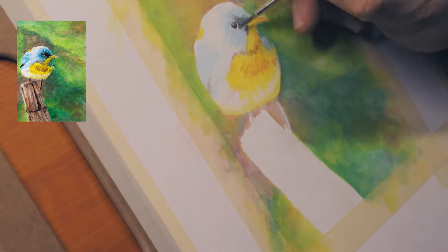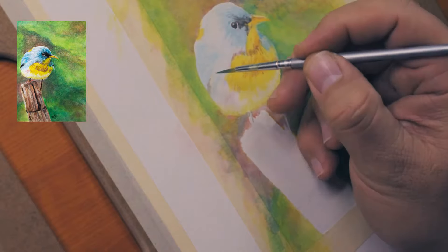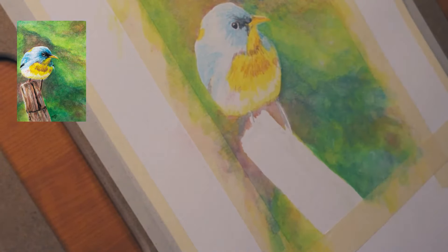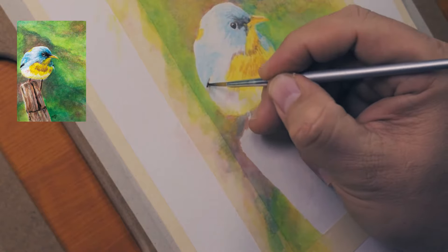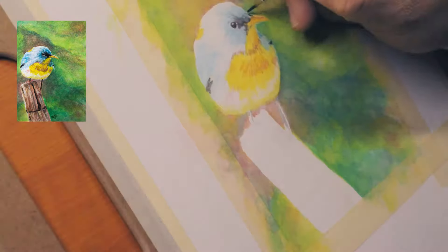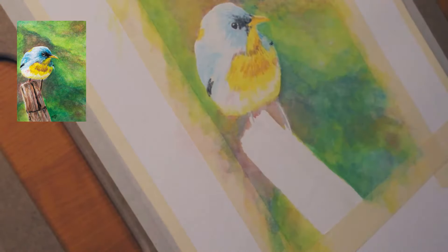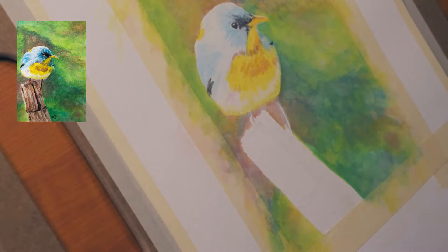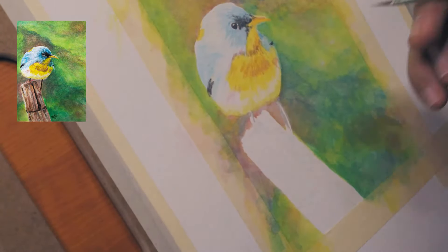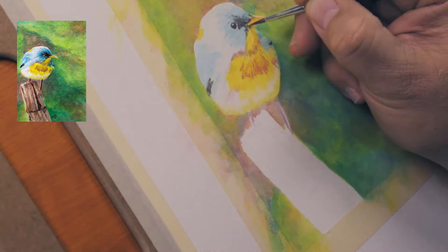This is a fairly small piece, a 5x7, so I'm not going to get much detail, but I try to put in as much as I can. With the ink tints, you can bounce around light to dark, dark to light — you're not really restricted in that way. If you need to fix an area, just put some white over top and keep going. I'm just building up color, adding some reds to define the shape.